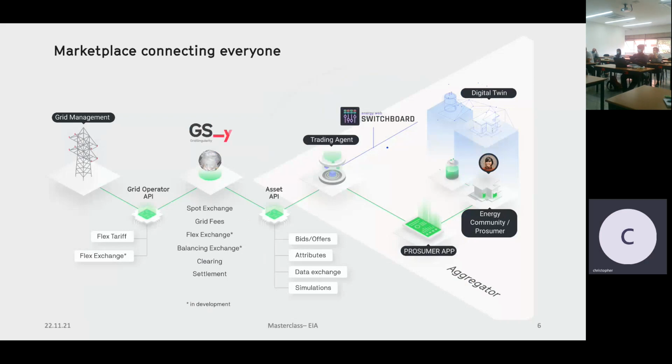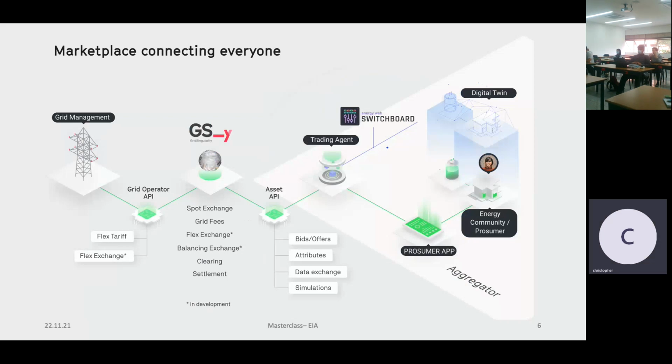So we have built SDKs for grid operators and aggregators to interact and interface with our energy exchange. On the grid operator API, which is obviously designed for DSOs and TSOs, they can interface with our markets by sending price signals to our exchange to incentivize specific behavior from the flexible assets. So with that API, they can basically use our tool as a congestion management tool.